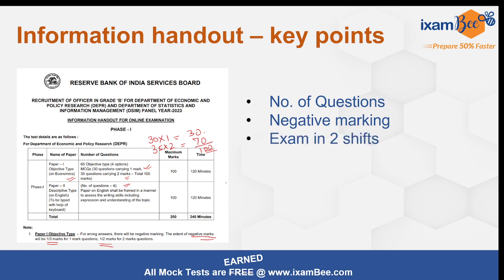The next thing is that these 2 papers will happen in 2 shifts. The first shift is at 7:30. You have to report at 7:30, and for the next shift you have to report at 11:30. It's not that the paper itself is in shifts, but these 2 papers will be held in 2 shifts. So please remember to download separate admit cards for both the shifts from the RBI website. Please don't forget about these 2. The papers will be in 2 shifts and you have 2 separate admit cards, so please don't forget to download them. That is a very, very important thing.